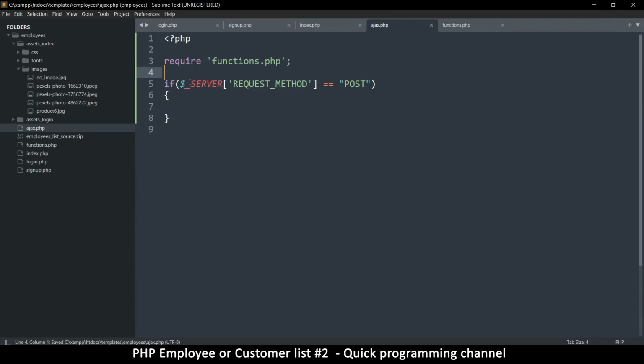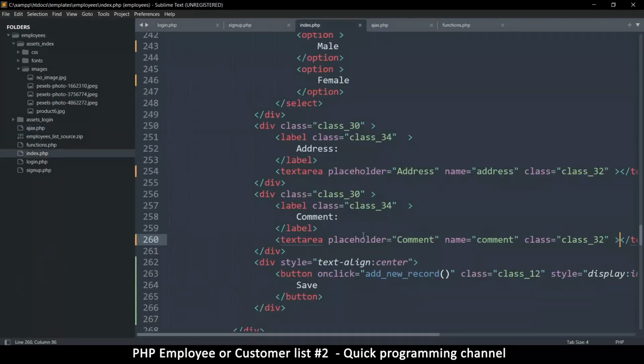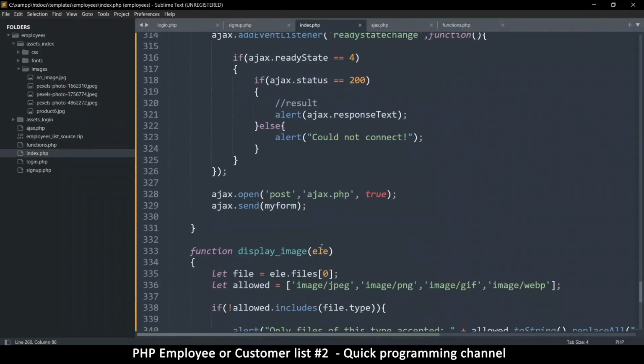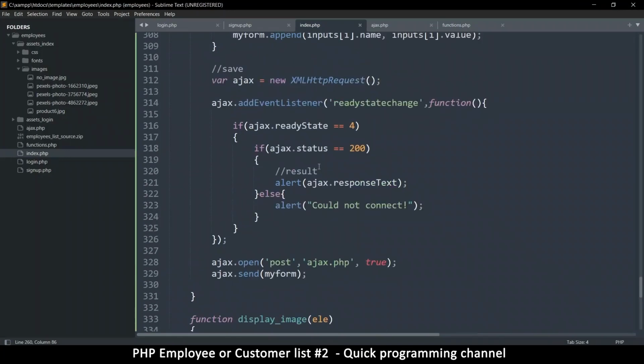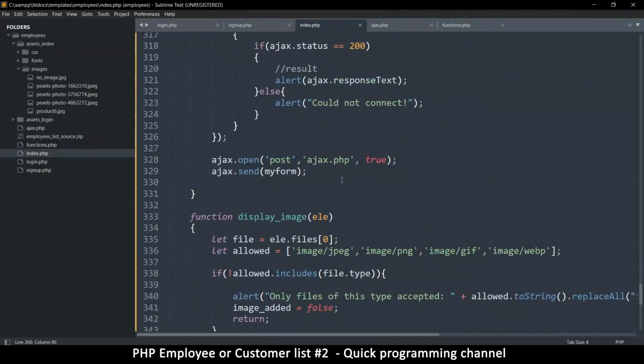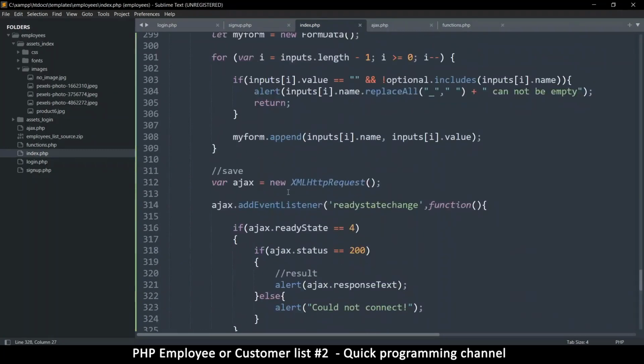Now, since we're going to be using this Ajax file for editing, deleting, everything, we don't want to create a separate file per action. We want to have one file. So it's a good idea to put data types. That way, the Ajax file will know what to do with that data that you have sent. For example, is this data for adding, inserting into the database? Is it for reading from the database? Or is it for deleting a file in the database? This is why a REST API will use different methods. Instead of just post, it will use put, push, delete, etc. But in our case, we're just going to have to settle with data type.